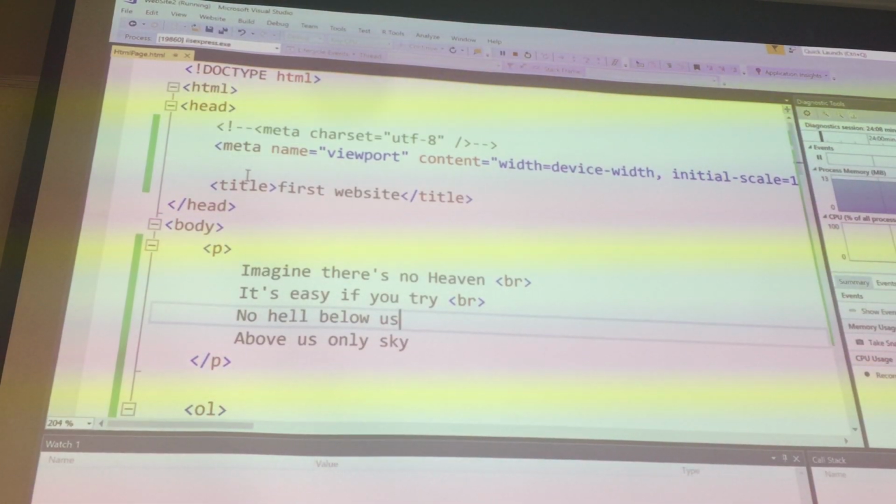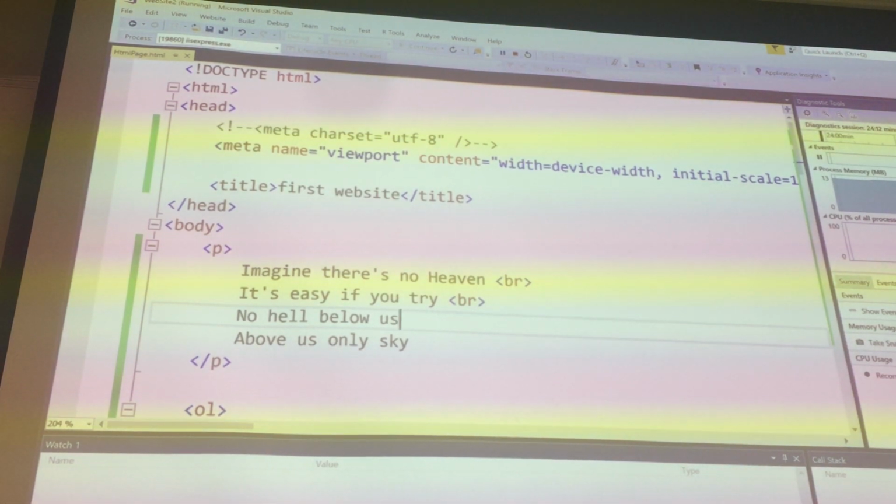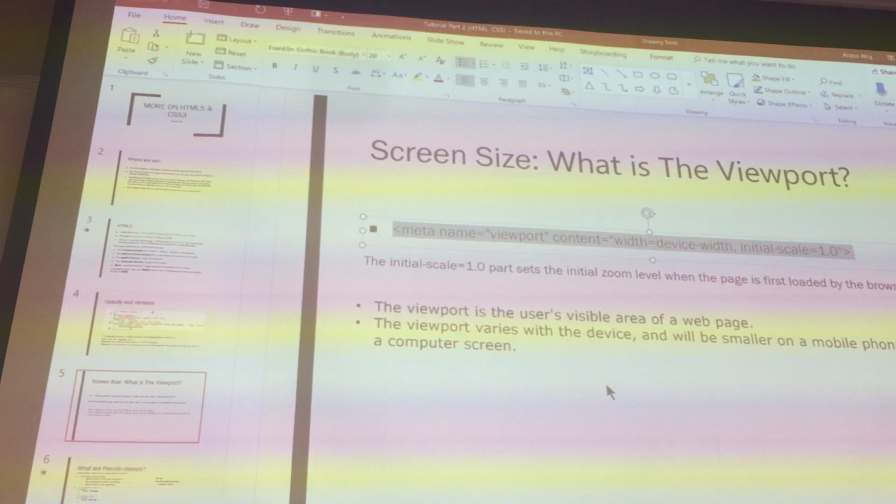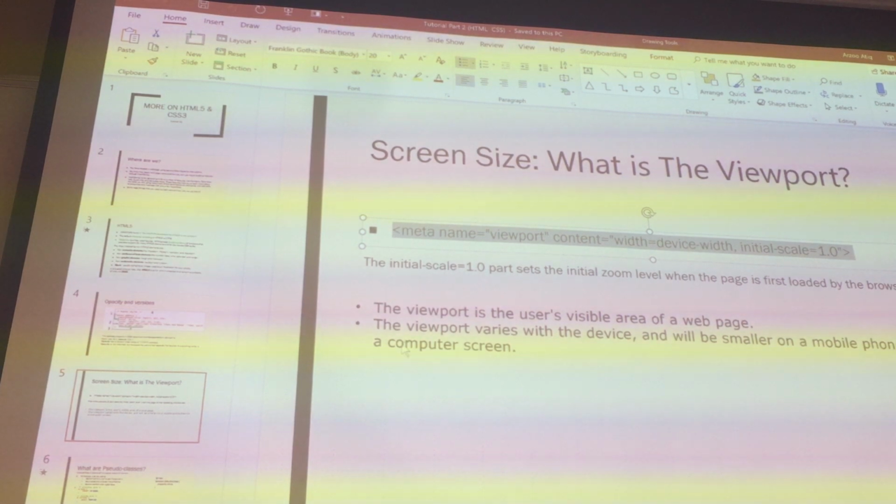But in my video, you can see that it will just set the size of the browser according to your page. Visible area of the page.